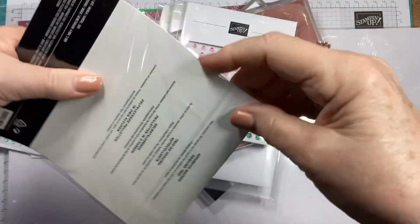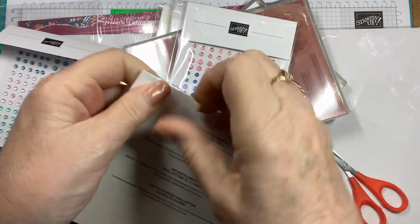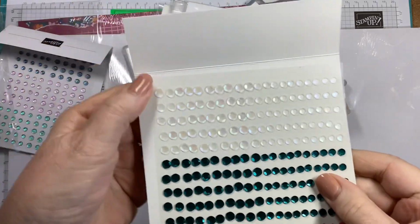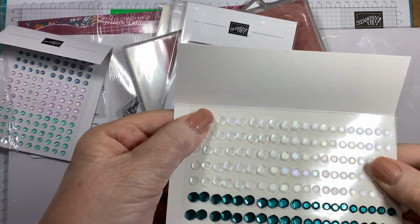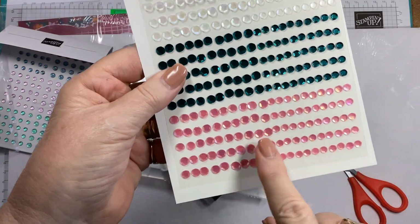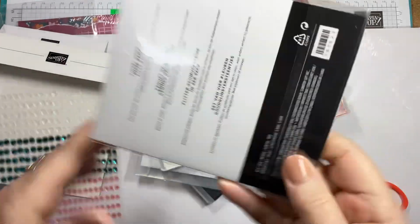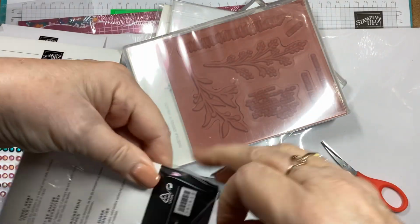Oh, sequins, these beautiful sequins. These are called adhesive backed sequin trio. Let's have a look. I'll have to put these back in the packaging later on. Oh, that's got to be pretty peacock. Look at that one. It's kind of like pearlized. I hope the camera's picking that one up. And this beautiful pink here, I wonder if that's bubble bath pink. For some reason, I have trouble saying that. Bubble. I wonder if it is. We'll find out in a minute. What else have I got? Tinsel gems 4-pack. Okay. Let's have a look.